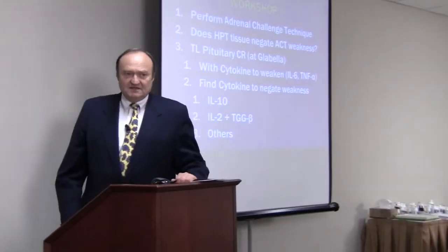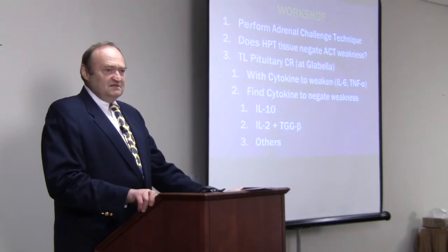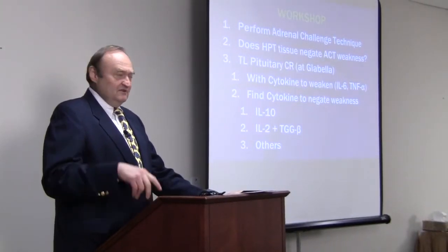so they could have different nutritional needs, so they could have different usage rates of nutrients, intake or usage. So you could have both. One maybe because of genetics, and the other because they just don't get enough vitamin D, or something like that. So you just have to follow the guide that the body gives you and use the substances that we test. And I usually end up testing interleukin 10 and the Treg support substance, interleukin 2 plus TGF-beta, on everybody pretty much early on in the course of treatment if there's any inflammatory activity.